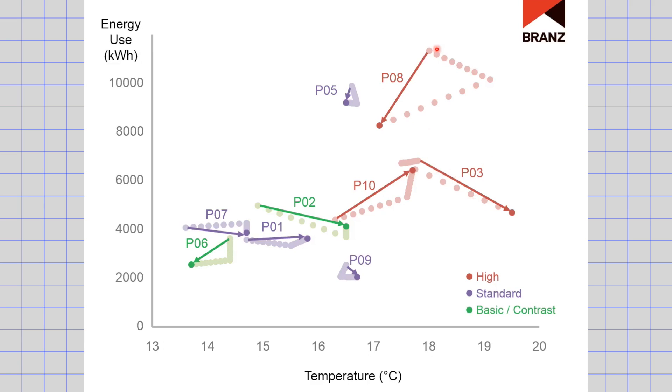But also in P8, where there's been a large change, but it's been in a reduction of service. The occupants in this house had one occupant move out, but also started to use their holiday home more regularly. P10 shows an increase of the level of service, increasing temperatures and increasing energy usage.